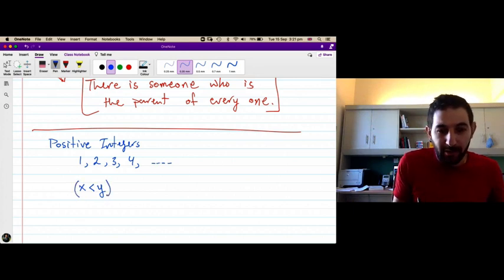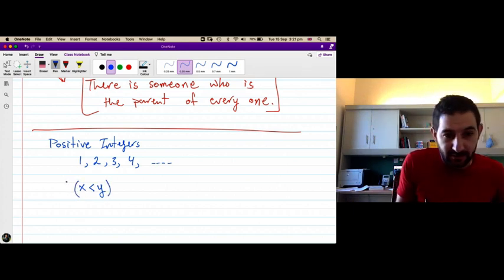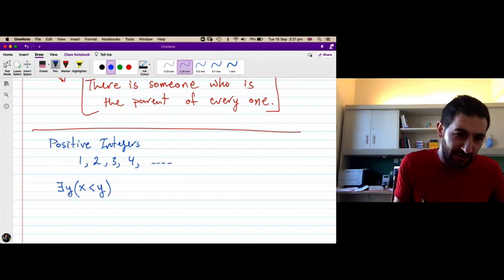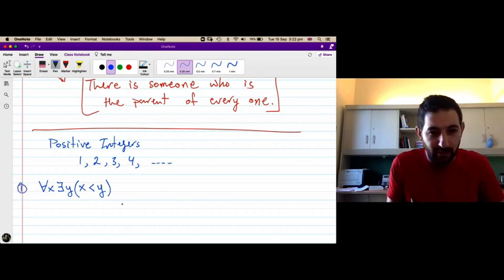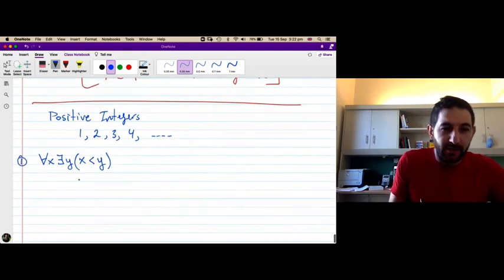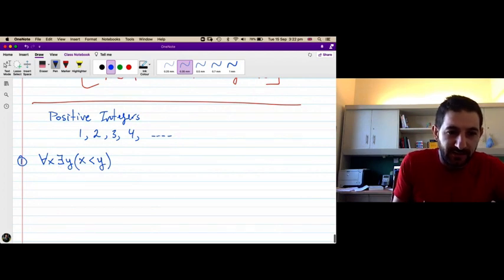Okay, we will apply two quantifiers to it. First, there exists y, and then this is a new statement in predicate logic. We will apply the universal quantifier to it. So now we get this statement. So this is Example 1. Let's see, can you write this in English? We want to write this in English. So what does it say?